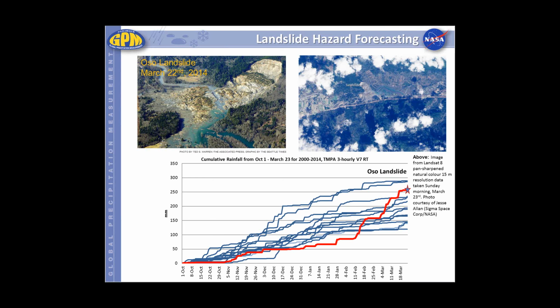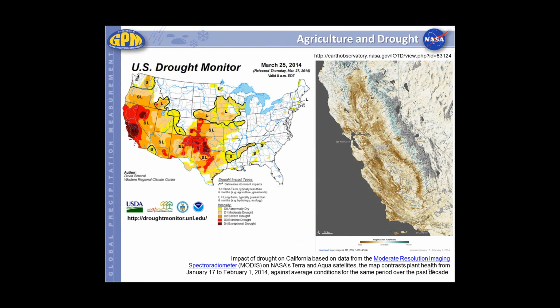Okay, another topical example is looking at drought in agriculture. This is the drought monitor I actually just pulled today, and the projections for intense drought in the U.S. This is done by the drought monitor, the URL. On the left, you can see these areas of red and dark red, and that indicates areas of extreme drought or exceptional drought. Now, these drought monitoring tools in agriculture are based on a lot of different variables, and one of them is understanding precipitation and the health of the soil, or the health of the vegetation.